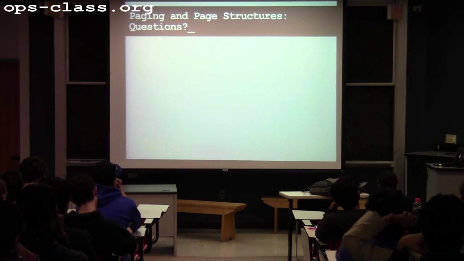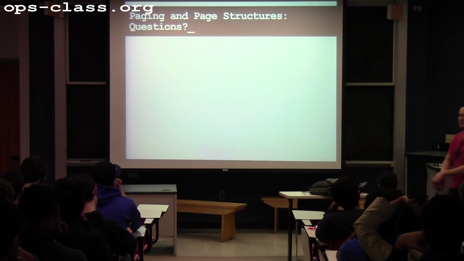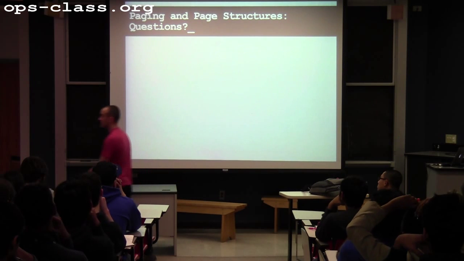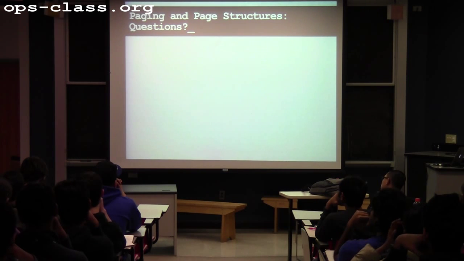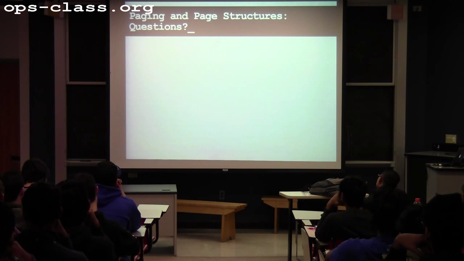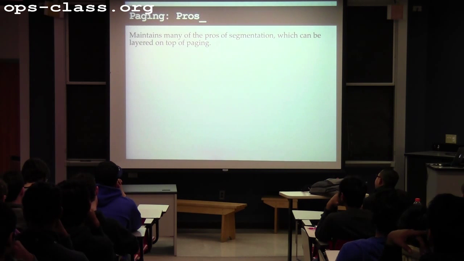Okay. So any questions about paging and page structures? The last 15 minutes of the lecture that I asked you to watch in lieu of Wednesday's class talked about page table entries, which we didn't quite get to on Monday, and this whole idea of paging and how to use pages as part of the process of converting virtual addresses to physical addresses, the benefits, and so on. Questions about this stuff?